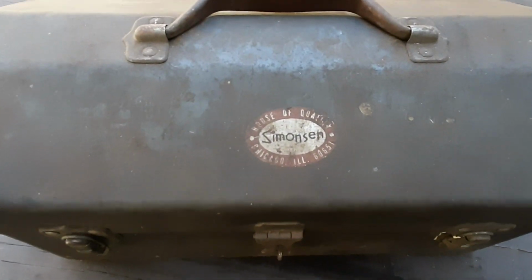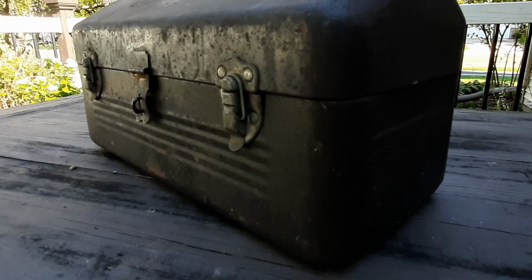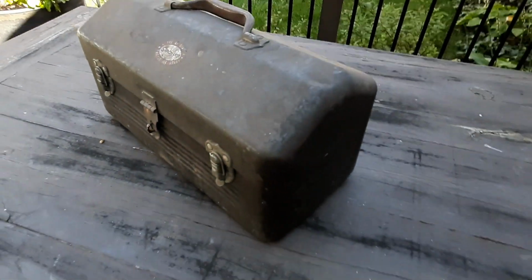This past weekend I picked up this little toolbox at a local flea market. I think it says Simonson. I'll assume that's the brand. It looks like it's just a sticker on here. I thought the box was pretty cool. Had this sort of like little ribbing in it, and just kind of had a neat look.